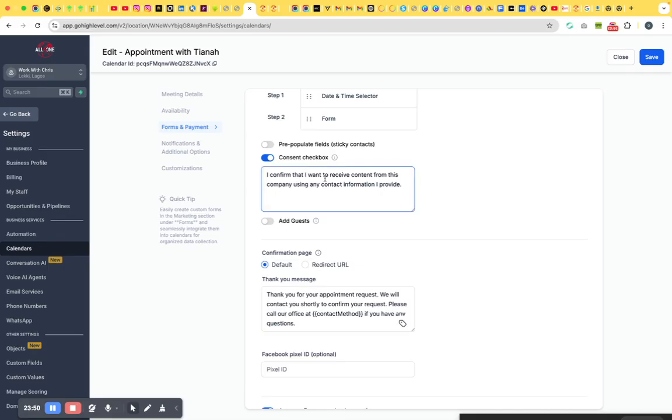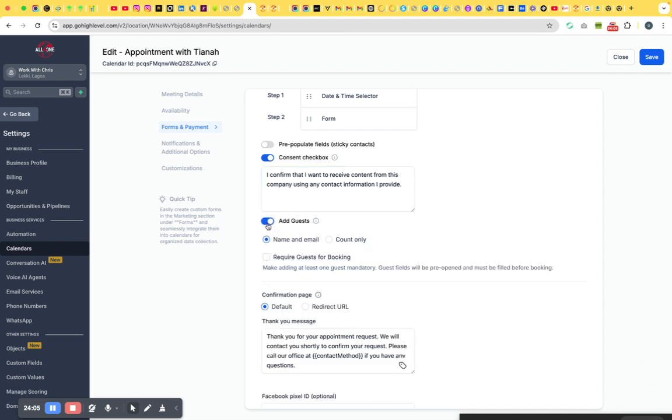For the consent checkbox, it says I confirm that I want to receive this, and so on. You can always edit it and add more content, or just refine it, or leave it as it is. Also, if you want your lead to be able to add guests, you can toggle this on.